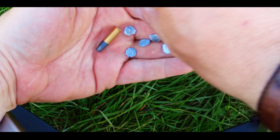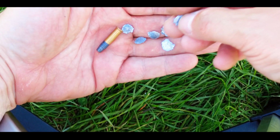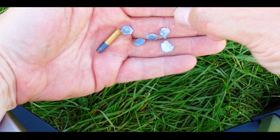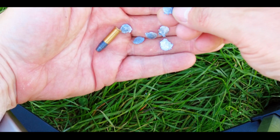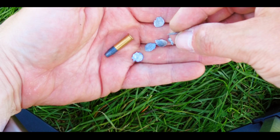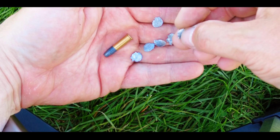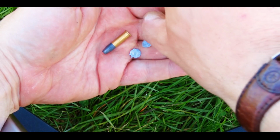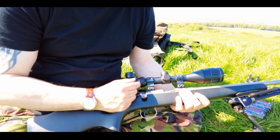There are some rounds I recovered from underneath the four gongs. As you can see, nice expansion, safely drawn down into the ground. I do try and recover every bit of lead I fire. It's impossible, but I do try and get the majority. It's a touchy subject, lead, lately.